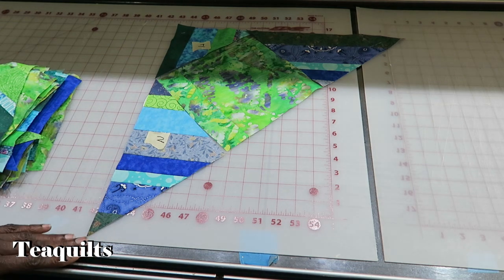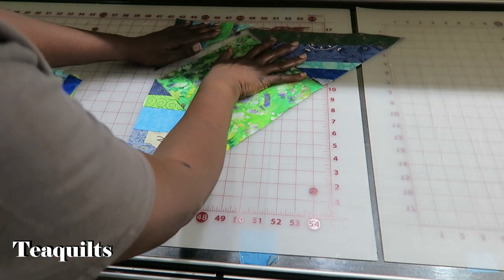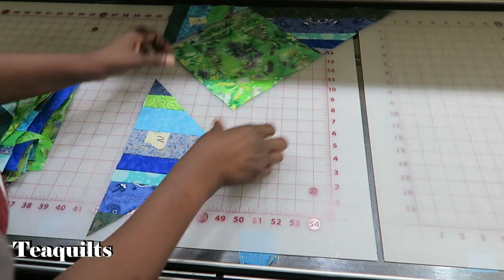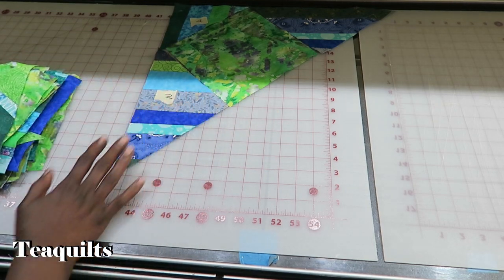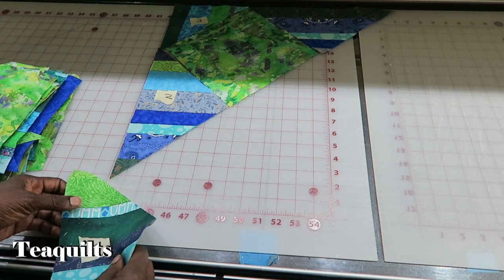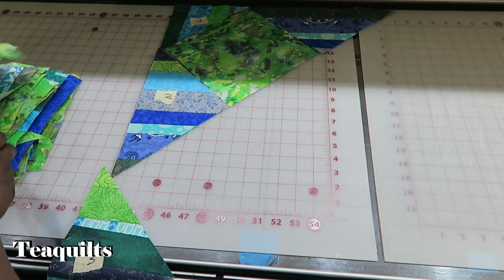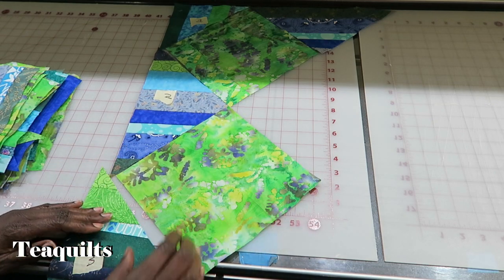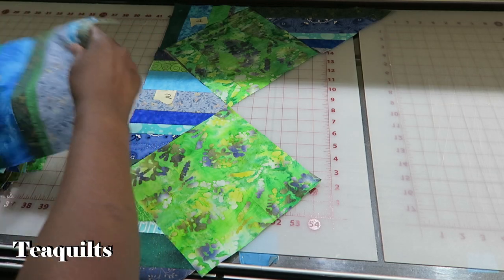All right. So that is how this particular row will be pieced. And I'm going to just go ahead and slide this up so I can add another row. It's not all probably going to fit on my longarm table, but I want you to get a gist of what I am trying to show you. So then my next block would be my focus fabric that I'm using. Then my pieced block.